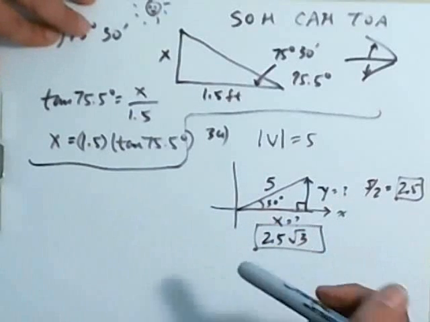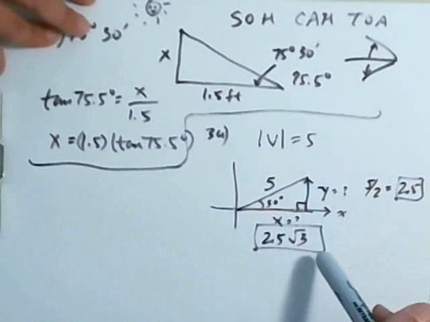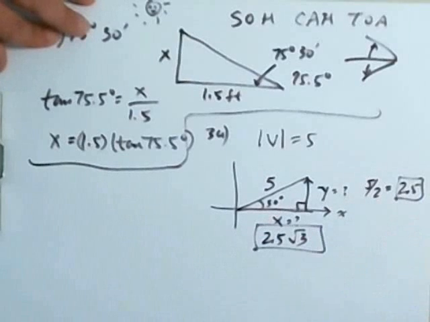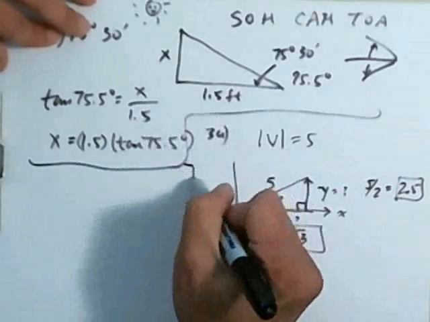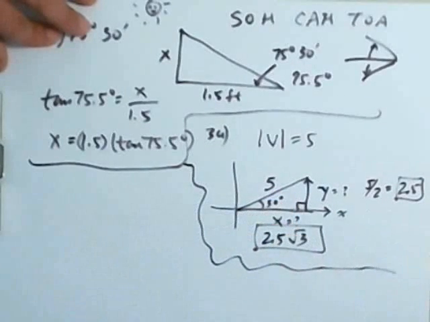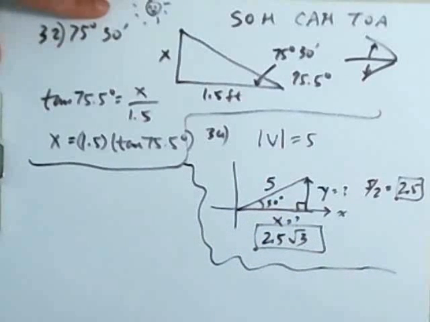You can do it on the calculator if you want to try to figure out what that is, but I really don't care because I like to keep it in exact form if possible, unless the teacher wants you to give the approximations. Did that make sense? Anyways, let's go on.